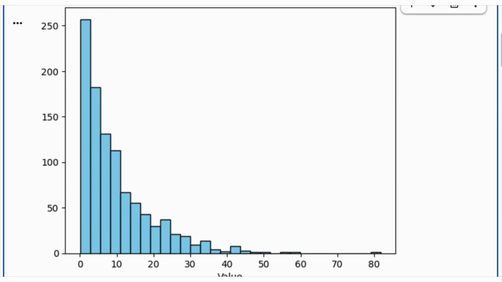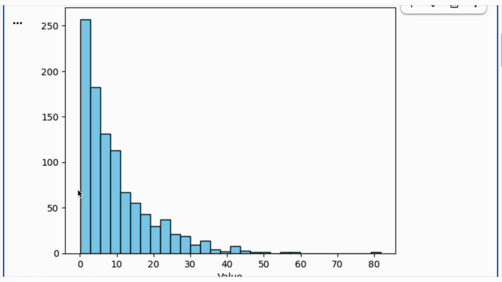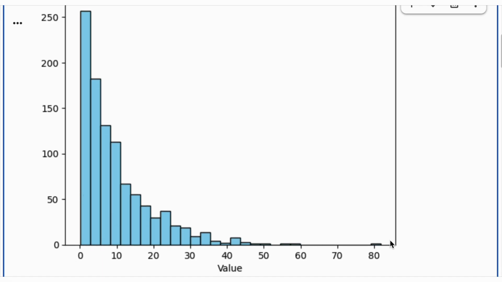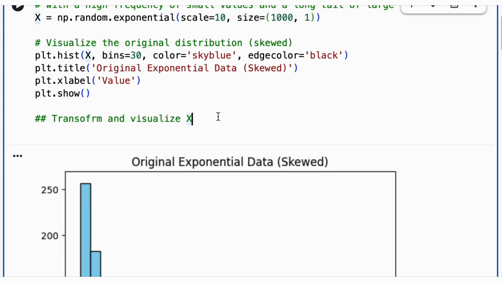So here is the data. I have values from 0 to 80, and here is how many times each of the values was attained. Okay. Now in this form of data, most of the data is around 0, and then the distribution looks like this. And what we would like to do is have it look more like a normal distribution, so we can try to do it.